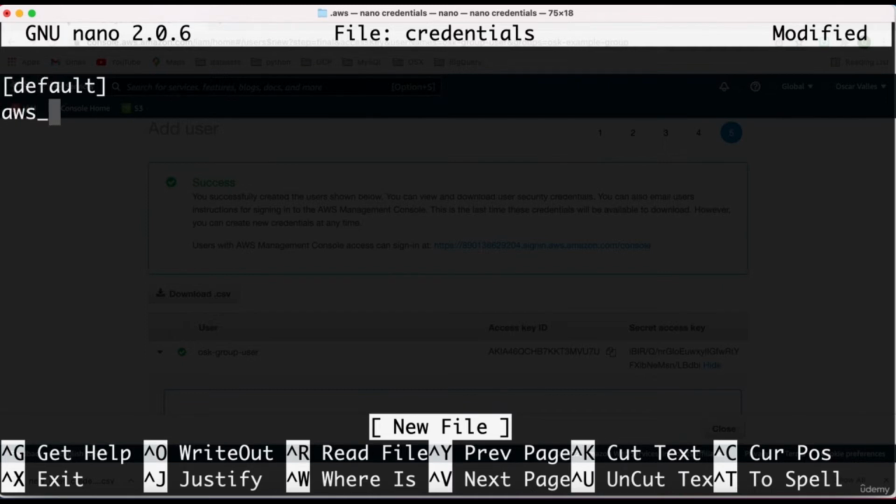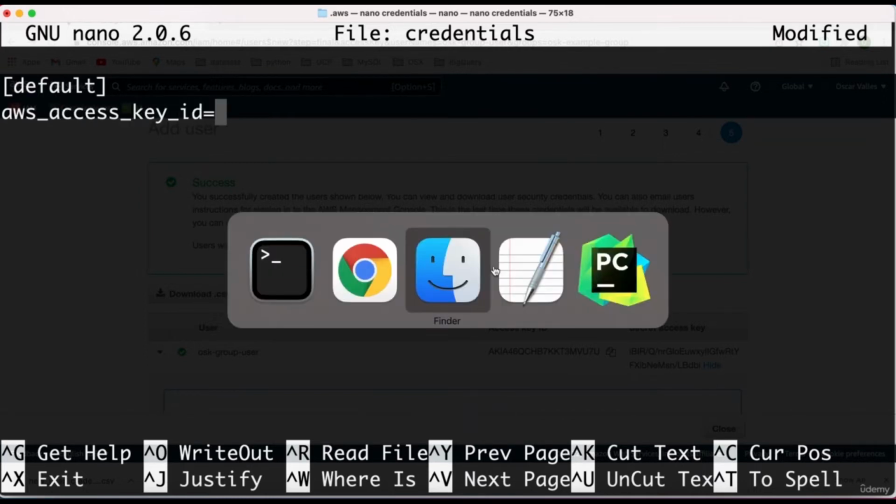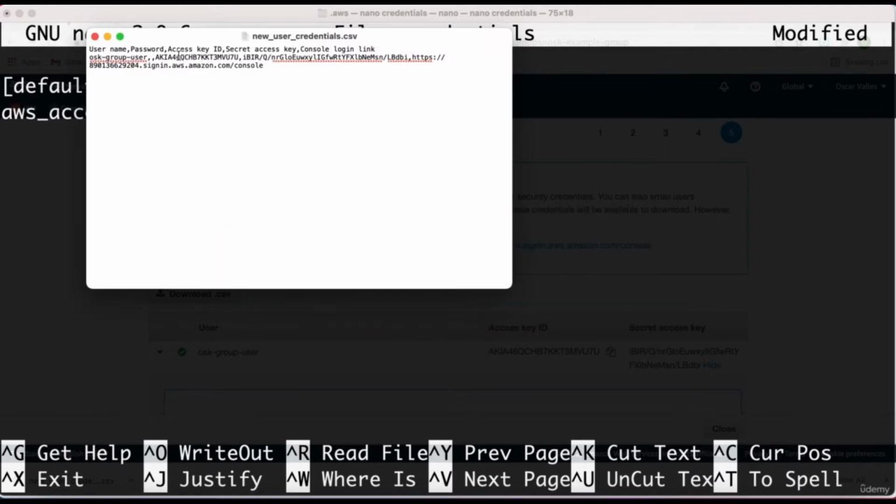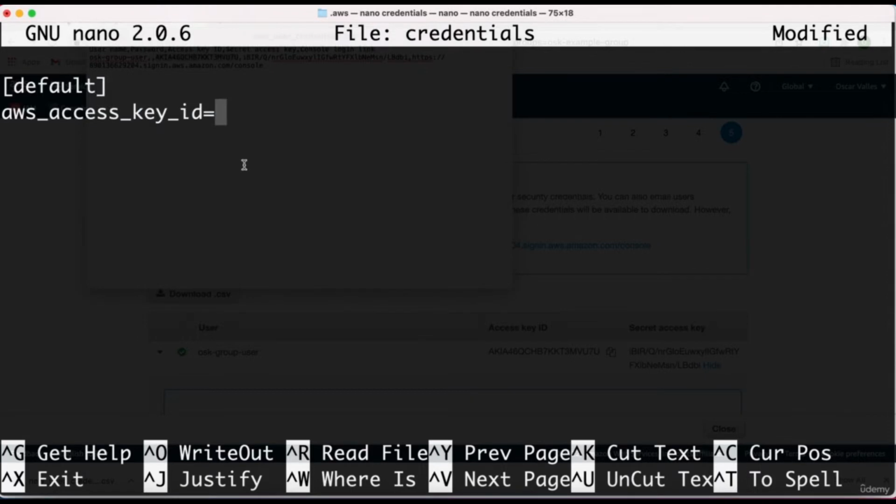And on my next line I'm going to type aws_access_key_id equals, and then I'm going to open up my text file and grab the string that corresponds to my access key ID. Here it's first username, then password, then access key ID. So I'm going to grab that string and paste it here.